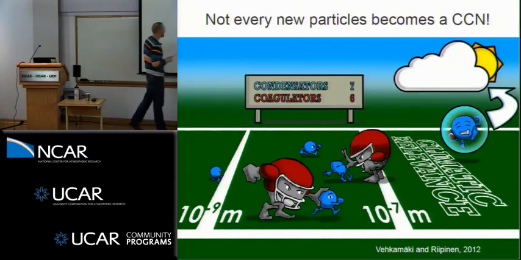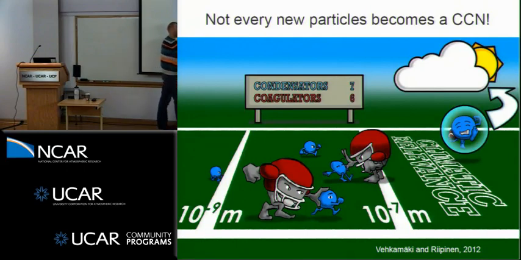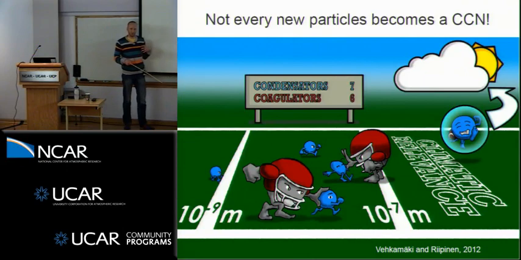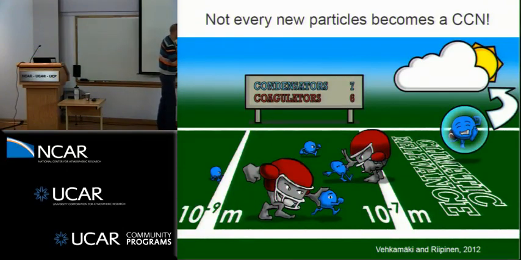So these small particles are growing, or running, in this case, through condensation, and trying to make it to larger sizes. But these pre-existing bigger particles are on the opposing team, and if they happen to bump into one of these small particles that are trying to reach climatic relevance, they're just going to sort of grab them and absorb them as part of them. And these particles will not contribute new particle number, new CCN, to the climate.